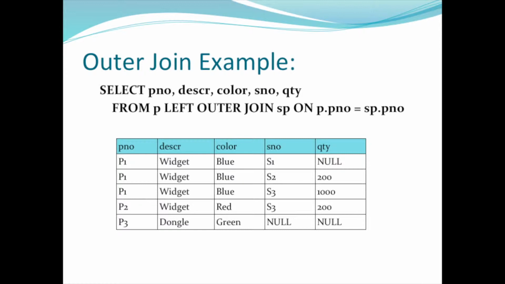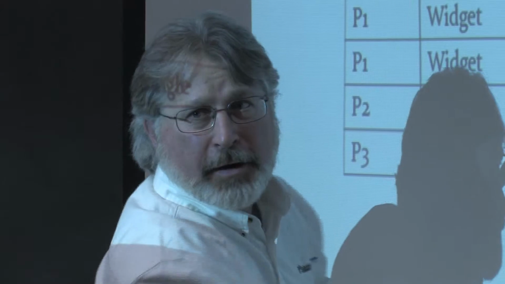So in this example, you've got a left outer join: P left outer join on SP. Being on the left, everything on the left side of the word join is going to come back, and the arbitrary table will be the one on the opposite side. So in this case, the right side will come back null. Now if you flip-flop that and say, give me a right outer join, it would be vice versa. You'd bring back everything over in the SP table, and then you'd bring back the matches plus any unmatched stuff over on the P side.